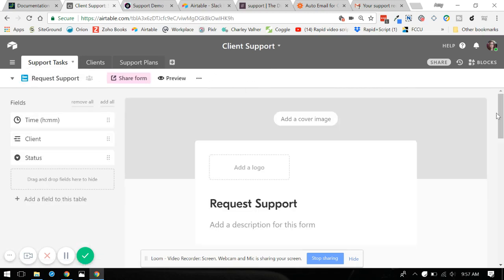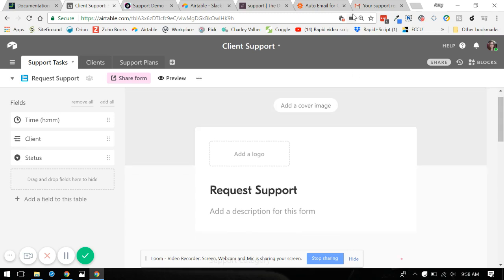So this is the form that we've made to embed on your website. And I have this base in my Pro plan, so there's going to be some things here that I'm able to do that if you're on a free plan, you can't. You don't need to have the Pro plan to run a support desk, and as I'm going through, I'll show you what the differences are. So because I'm on the Pro plan for this base, I could add in my own cover image and I could add in my logo, but I don't think this is necessary, because if you're embedding this form on your website, you're already going to have that branding on there, so you don't need Airtable to do it.